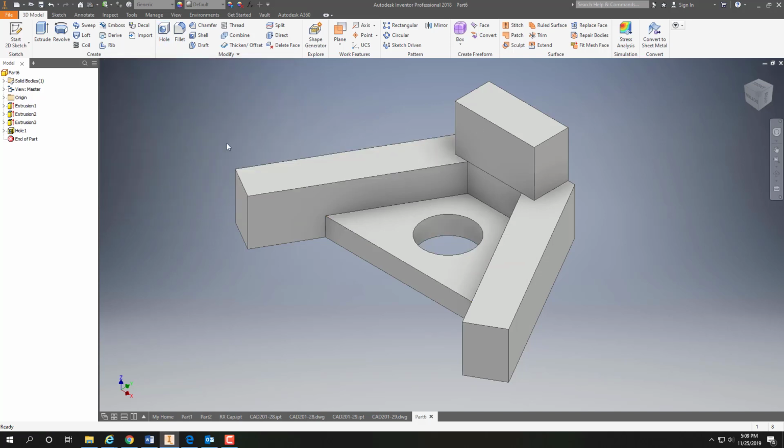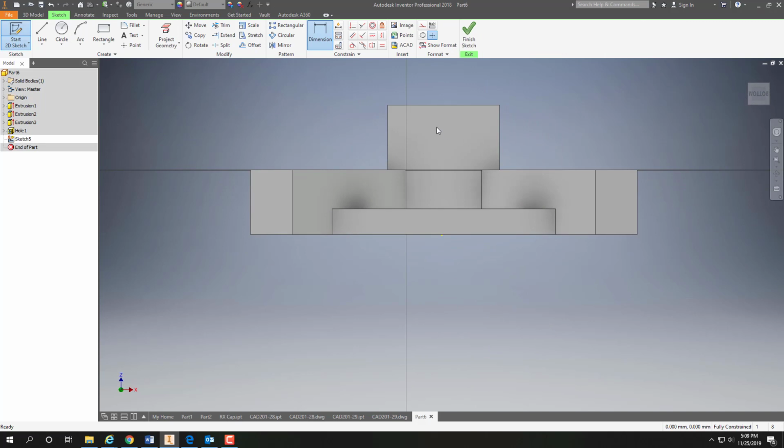Looks really good. Now, our next one, I don't like that line is there. So next, we'll come right over here. We're going to put a point in here, like that. And then we're going to dimension it. And side to side, we're looking at 17.5. It's half the 35.